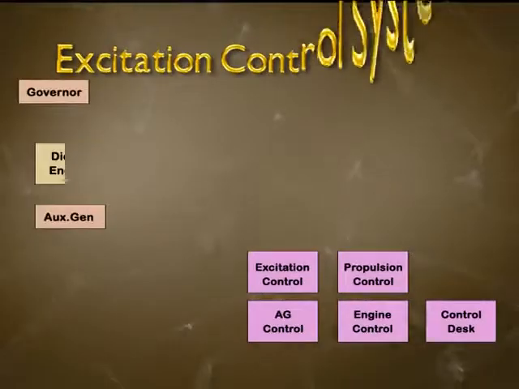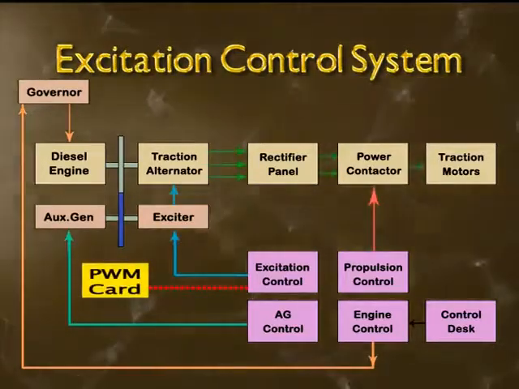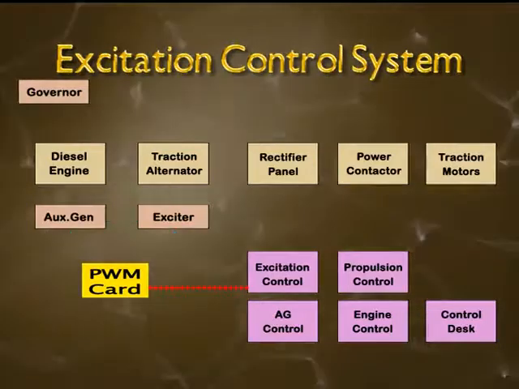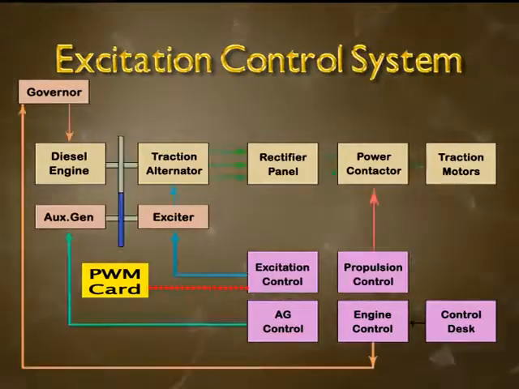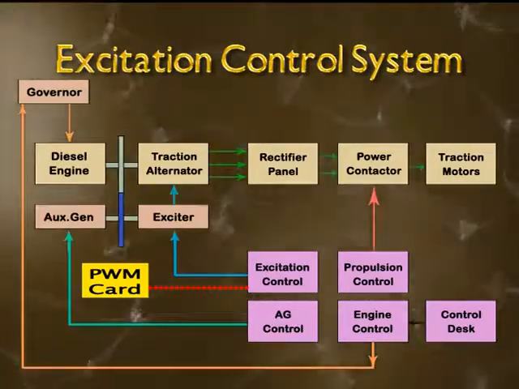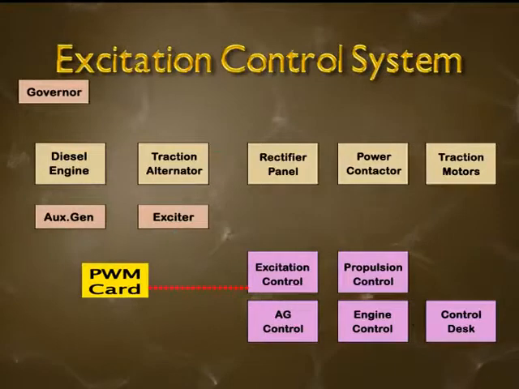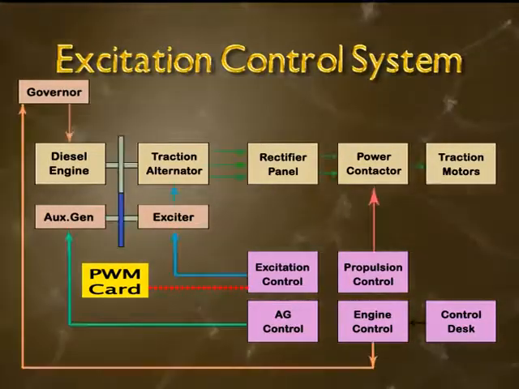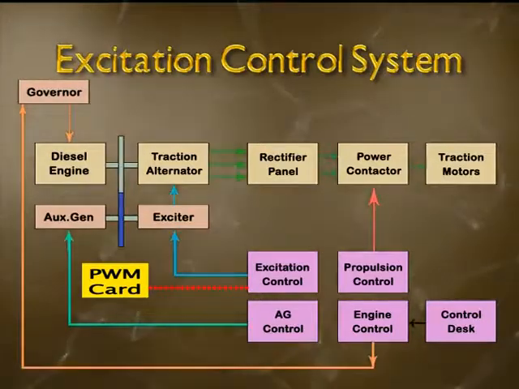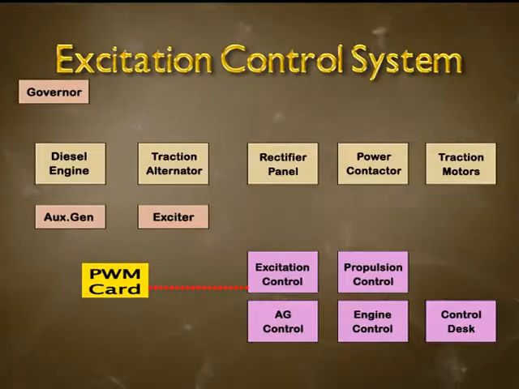The excitation control system regulates the exciter field current through a transistor switch operated by the pulse width modulator, basically a magnetic amplifier. The average current is decided by the on to off ratio of the PWM, which is controlled by the mixer reference network, basically a resistor network with two saturable reactors and rectifiers. The mixer reference network receives proportionate feedback signals from TA voltage, TA current, and engine speed.